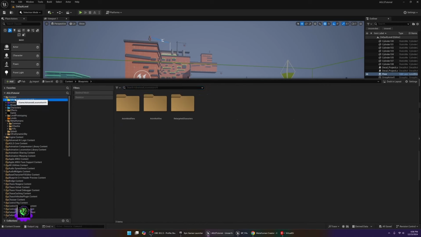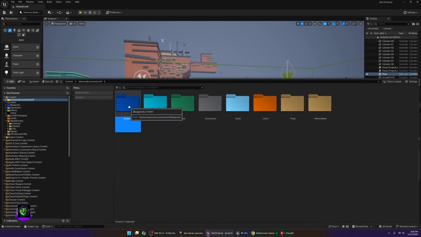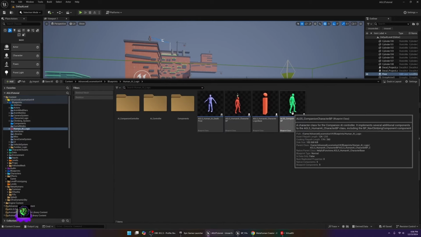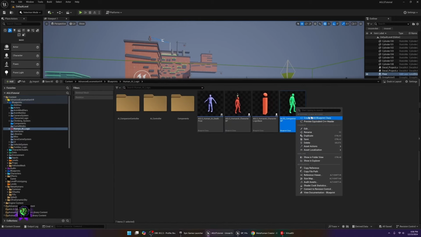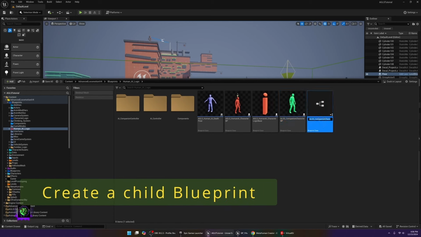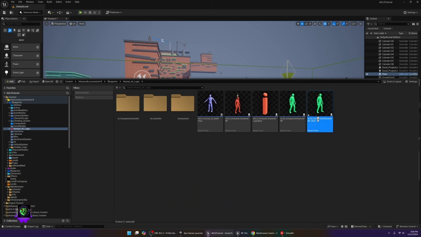So we're going to go ahead now, and what we want to do is go to our AI character. So get your companion, and you want to create a child blueprint of this blueprint so that we are not applying any changes to the default companion.